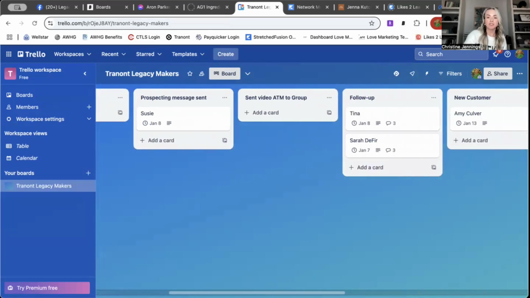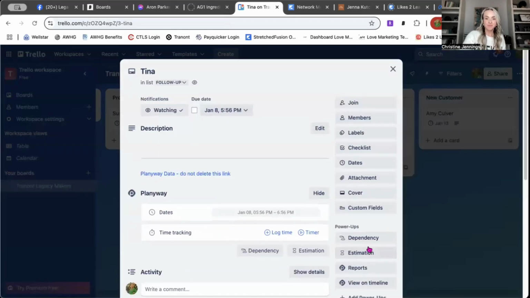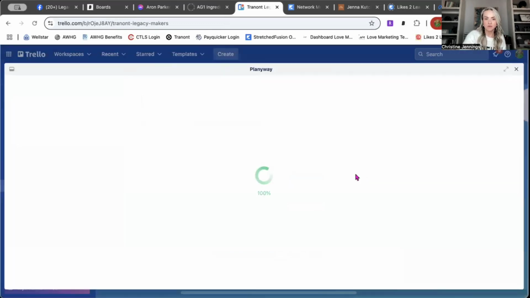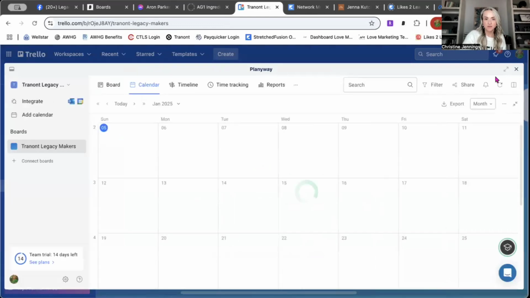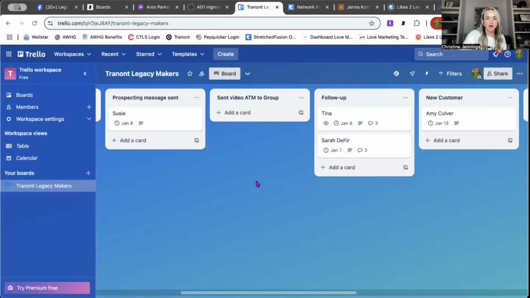You don't have to have automations on this, because truly when you follow up with someone, oh, and then here you can get to your power-ups. So that's a way that you can get to your plan, your calendar.